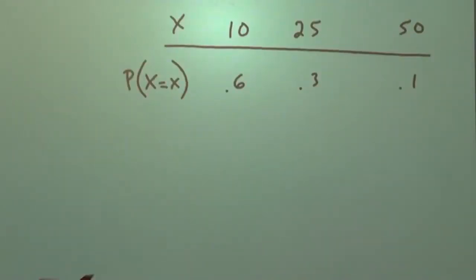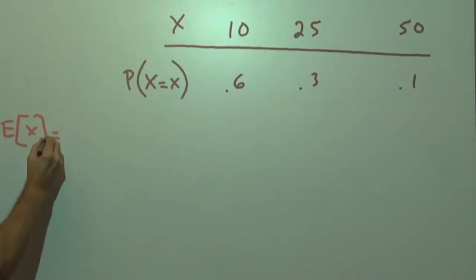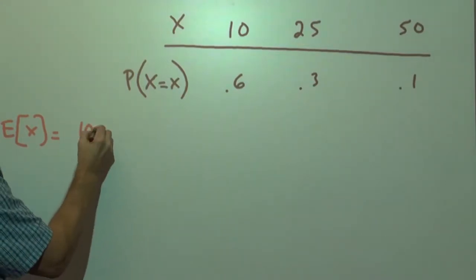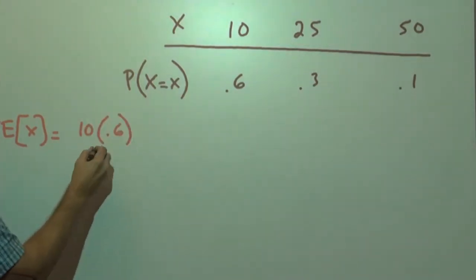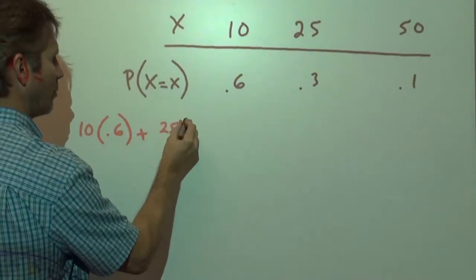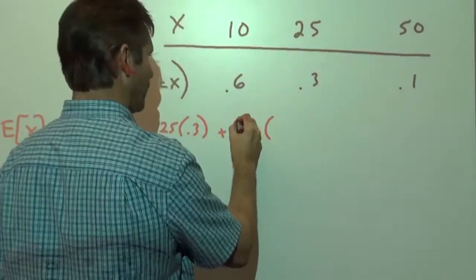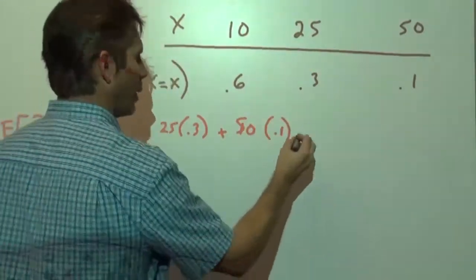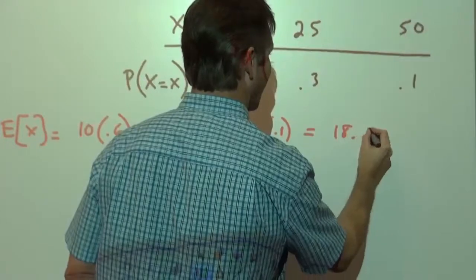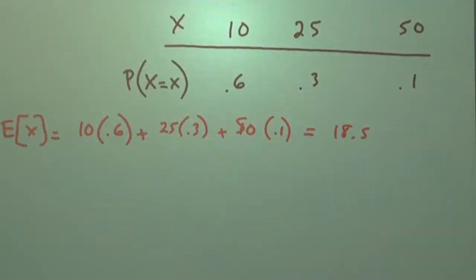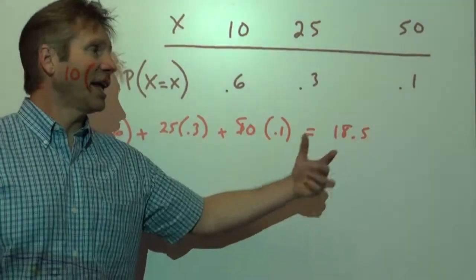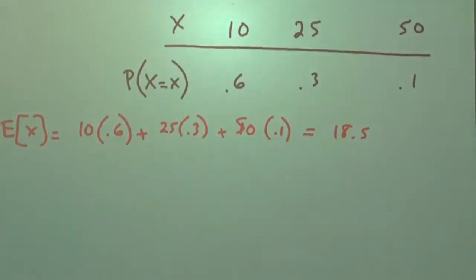If we look at a probability distribution, we have this right here. And then let's find the expected value of x, which is the mean of x. If you recall, we take every value that a random variable can take on, multiply it by its corresponding probability, and then add all of this together. Oops, that's a 50 times 0.1. When we add all this up, we get 18.5. So even though it's impossible to spin an 18.5 on any one spin, on average, we expect to get 18.5 points per time that we spin.